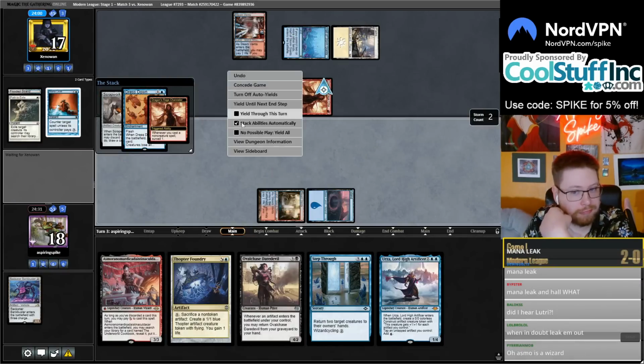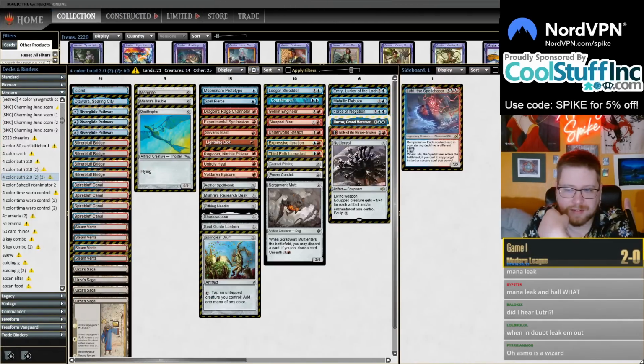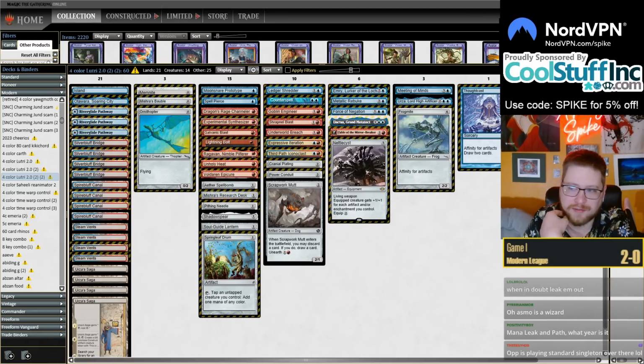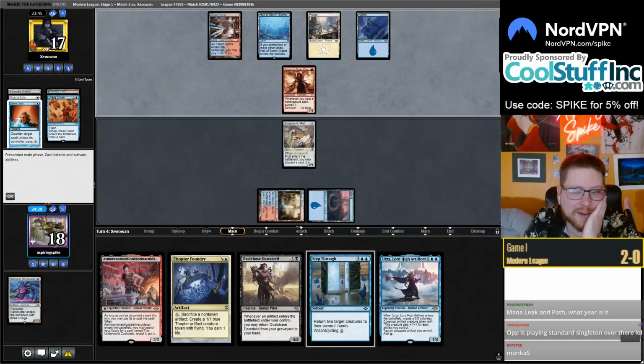So lucky, they had their one-ofs. So yeah, this is Lutri Affinity. Basically, you get to play 4 Urza Saga in your Lutri deck, which is kind of fun. I got 60 cards in here. I don't know. It's definitely like there were not quite enough cards, I think.